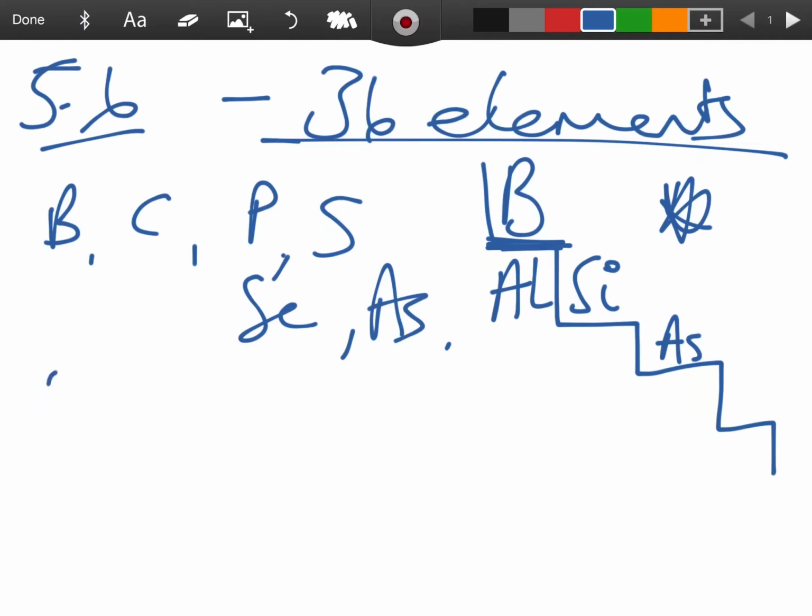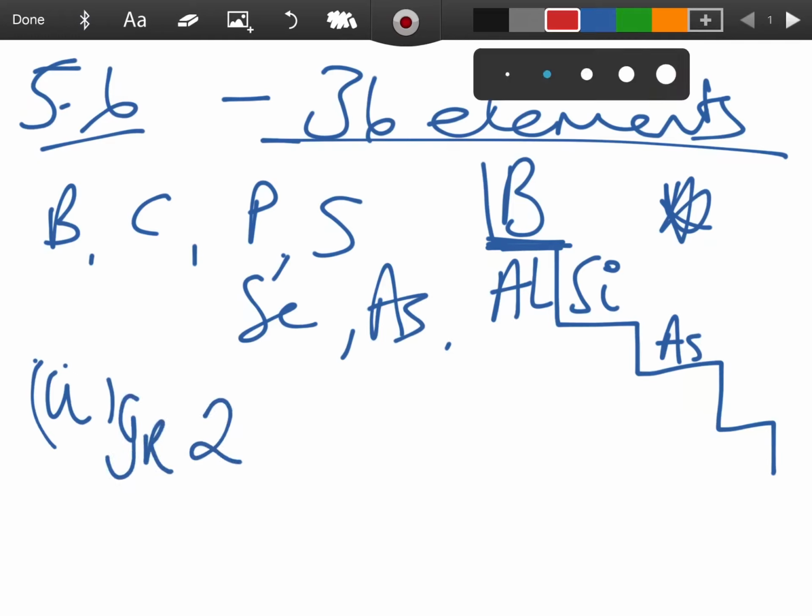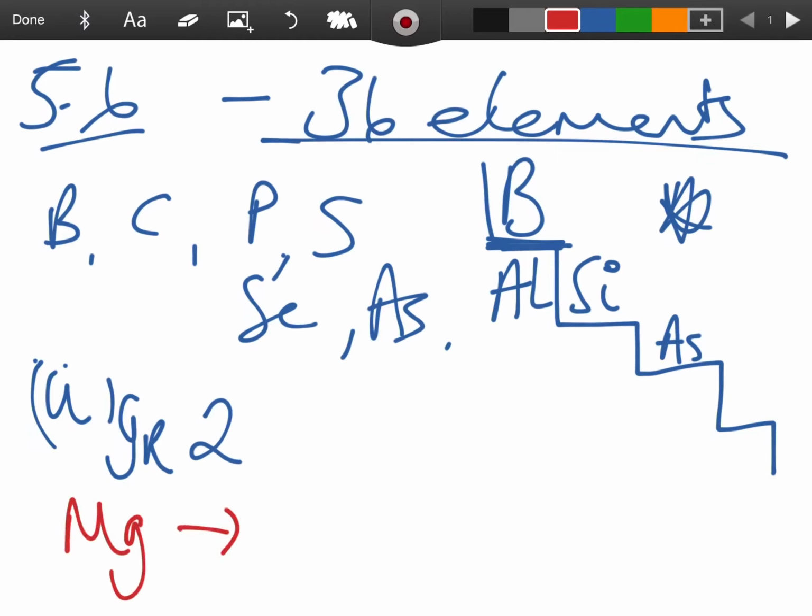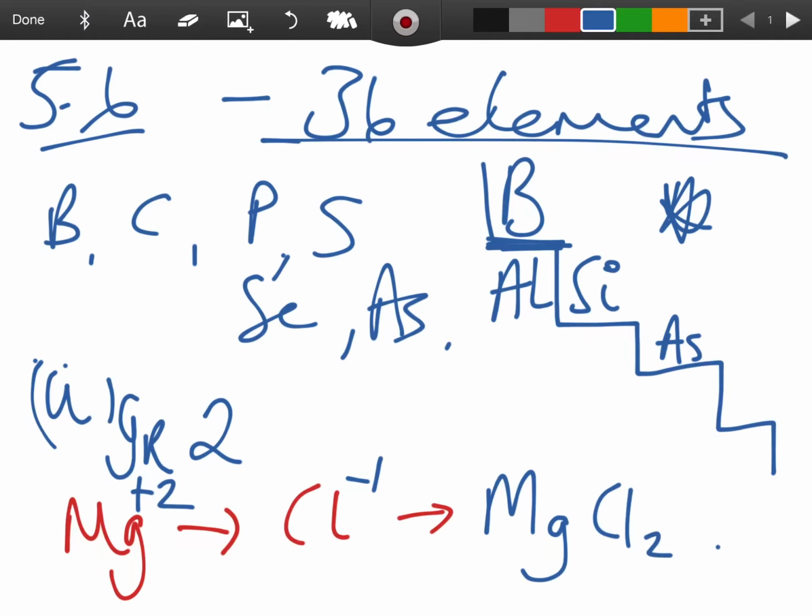Okay, part 2 then of that asks you to give the formula of an ionic compound formed from an element in group 2. So you need to look for group 2. So when I looked at group 2 there, you see things like magnesium. So for ionic compounds, magnesium and maybe chlorine. Okay, now remember that magnesium's in group 2, so that's going to form a +2 charge. Chlorine's in group 7, so -1, because remember chlorine has 7 electrons of its own. It needs to get 1. So watch now that the charge is balanced. So you're going to need 2 chlorines, aren't you? So that your +2 and -2 charge balances out. You could use calcium chloride if you wanted to as well. They'd all be ionic in nature.